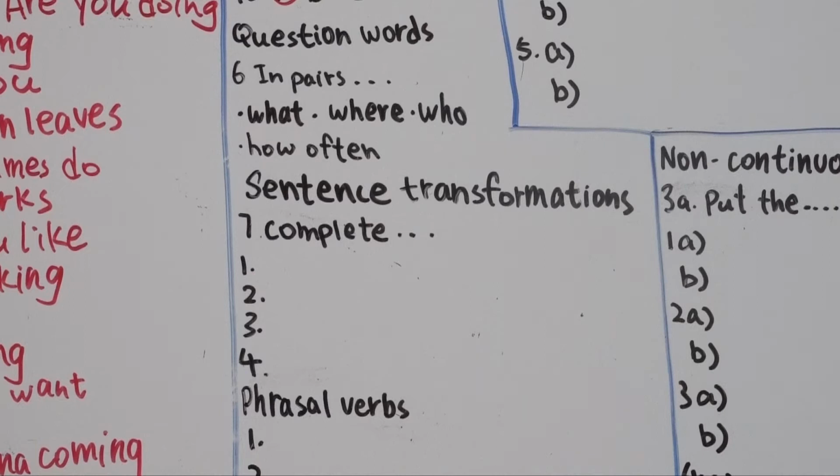All right, yeah. Now let's have a look on part 7, sentence transformation. Complete the second sentence so that it means the same as the first. Use no more than 3 words. So everybody, you can just use 1, 2, or 3 words, no more than 3 words. So let's have a look on number 1. Sentence number 1. Can you describe Peter to me? So how do you transform this sentence? Can you tell me, and then space, like.